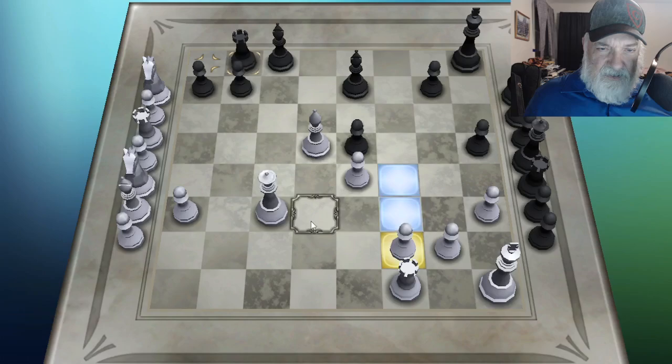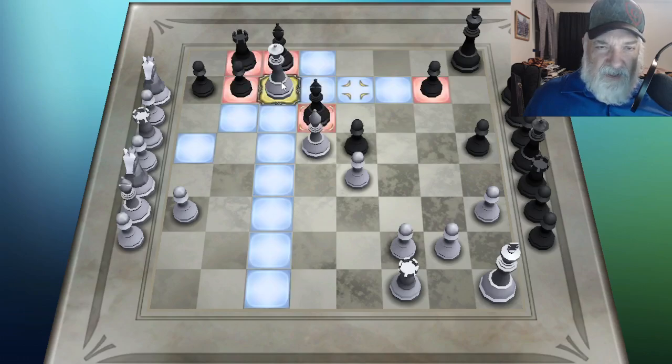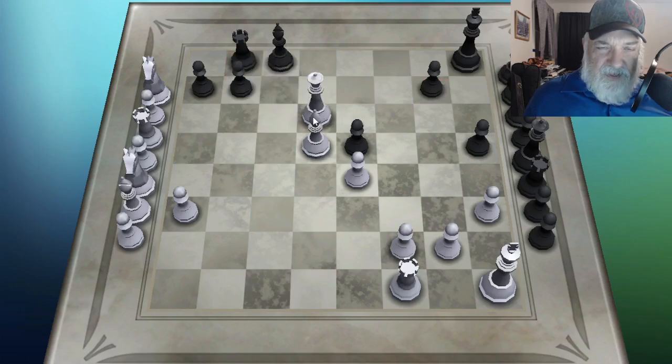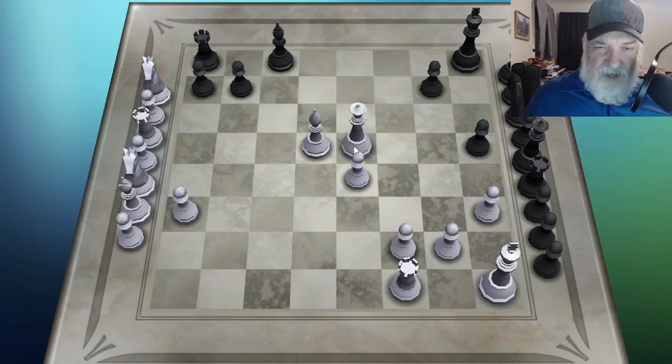Well, that's odd. So if I go here, it threatens his rook. He'll have to move his rook out of the way, unless he leaves it there, which would be a terrible error on his part. He did that. So that's not good. Poor guy is weakened. All right. So now we can move that pawn up and make him trade something important for it.